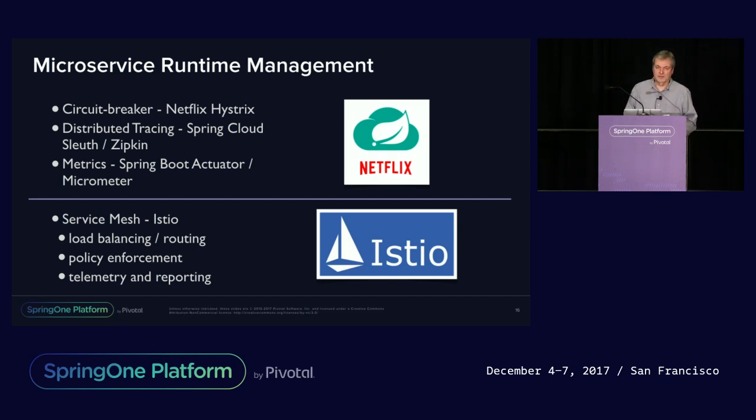Another project I think you should keep an eye on is Istio, which is what they call a service mesh, which does a lot of the load balancing, routing, enforcing policies, and also a lot of the metrics reporting. It's getting quite popular, and I think not only for Kubernetes, but it will be in Cloud Foundry and other cloud environments. It basically runs a sidecar in your pod, and all the networking goes through this sidecar. It's basically a proxy, and it keeps an eye on all the traffic and routing and takes care of enforcing all the policies using that sidecar.